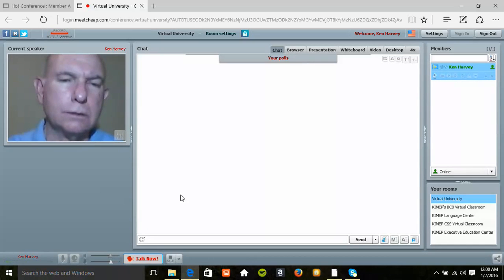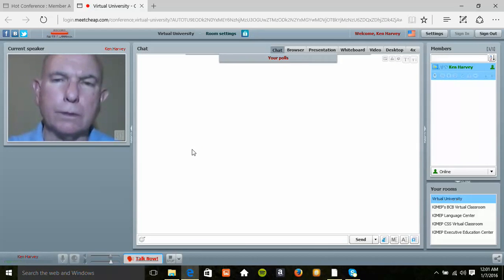The first time you use the record function, you will get a message that you need to download a program. At KeyMap, that means you're going to need somebody with administrative authority to do that, the first time you load that onto a computer that KeyMap has authority over. So whether it's a classroom computer or your office computer, you'll need to download that little program in order to do the recording. And again, an administrator will have to help you with that.